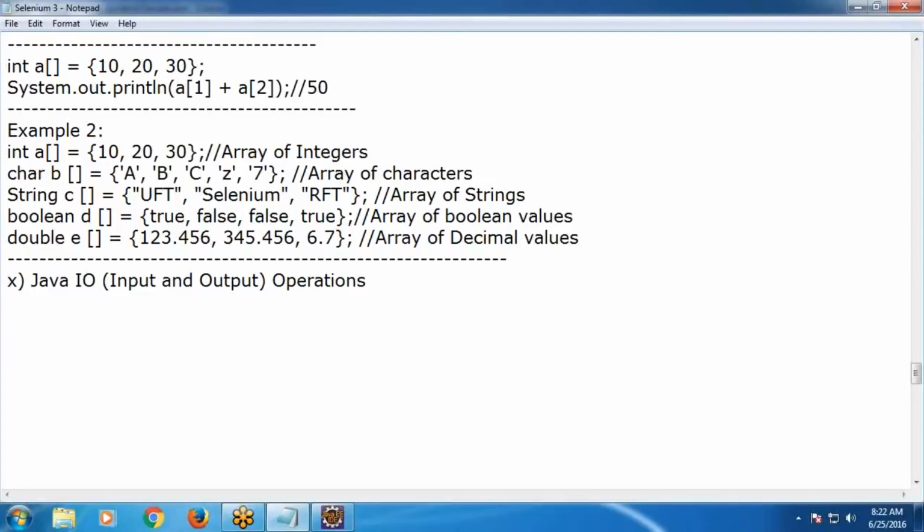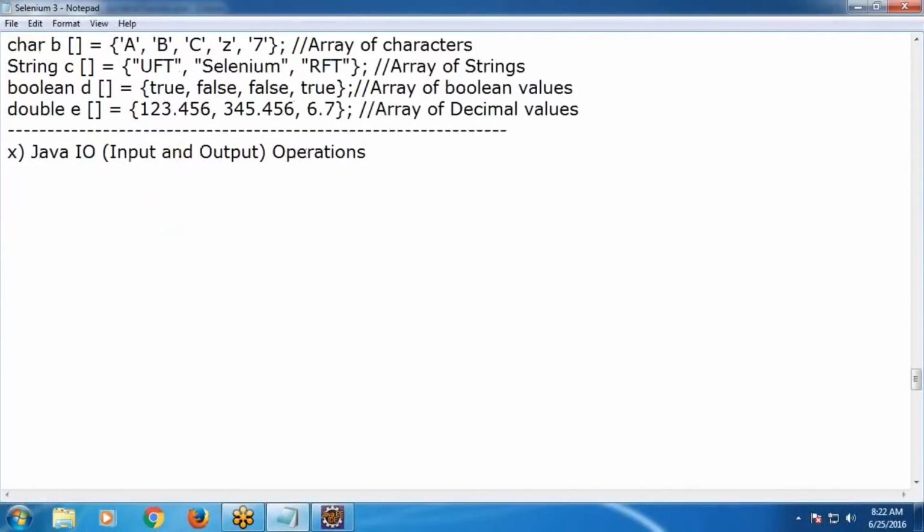Here for display, we have a built-in statement. For reading input, we need to create one object of the scanner class. We have the scanner built-in class. You create an instance or object using the scanner class, then you can read input. Just observe the example. Anyhow, in the IO chapter, I will explain each and every concept. Here just how to read and how to display.